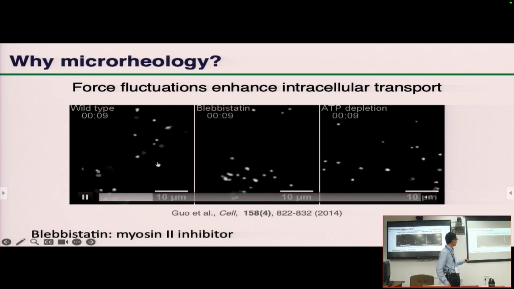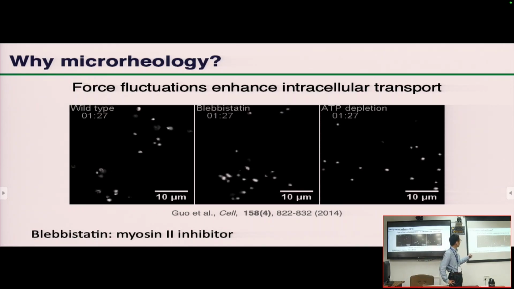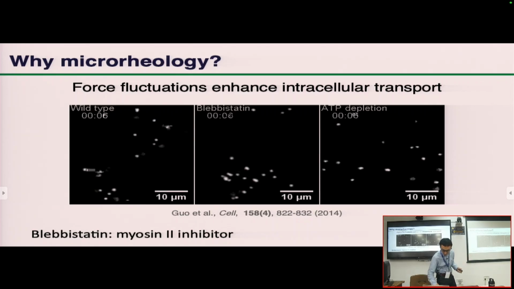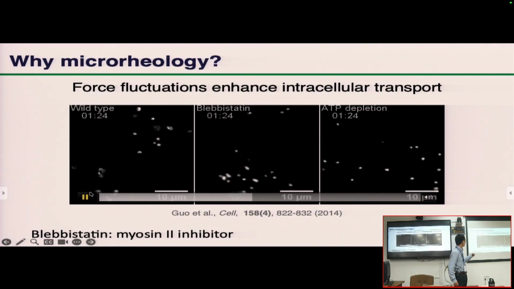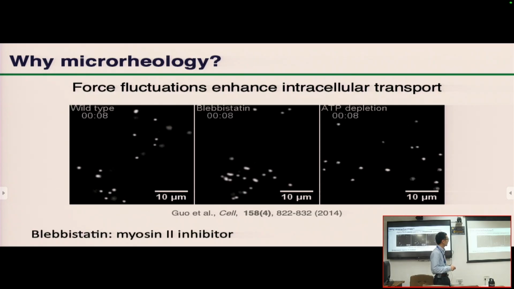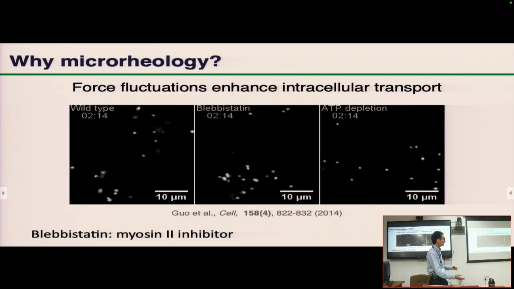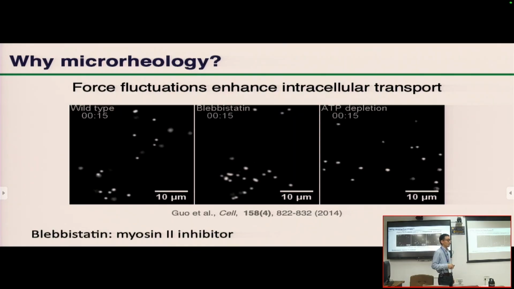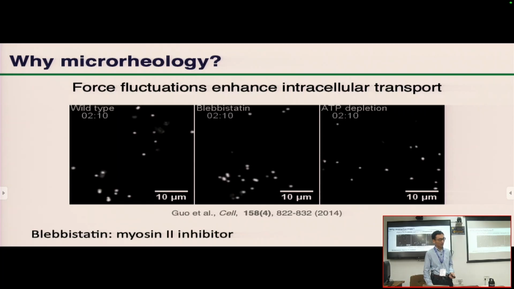So if you look at the video, the motion that you're getting, or the fluctuations in the system, you see clearly that you have the largest displacements in the first video, where the molecular motors are active. In the second, you've killed off some of these motor proteins, so you have less displacement in these tracers. Similarly in the last one, because you have removed the fuel for these cells. So if you want to characterize these transport phenomena at this scale, what you have to do is put a tracer into the active cell rather than doing a bulk rheological measurement.